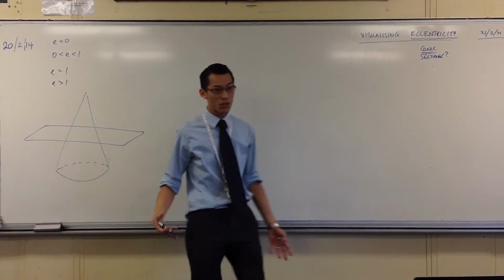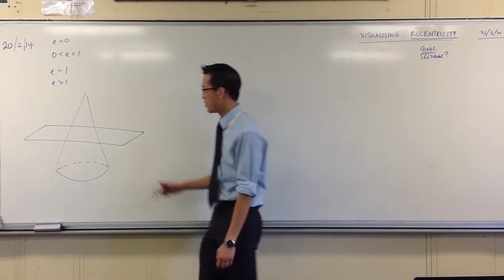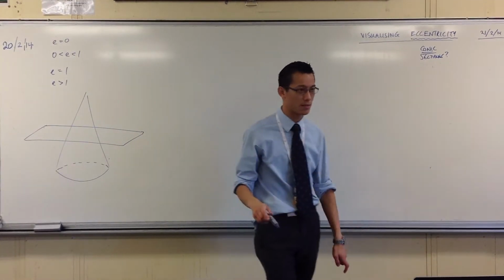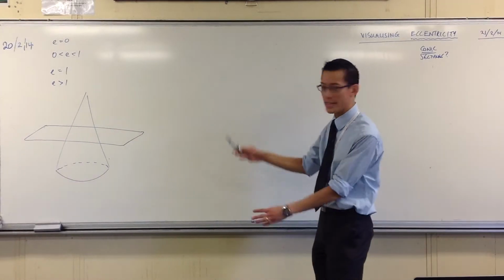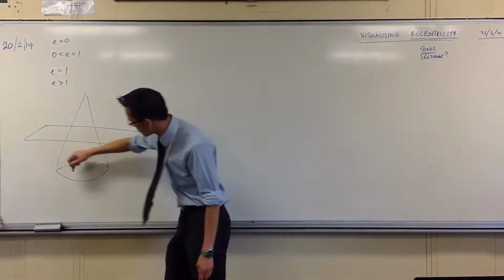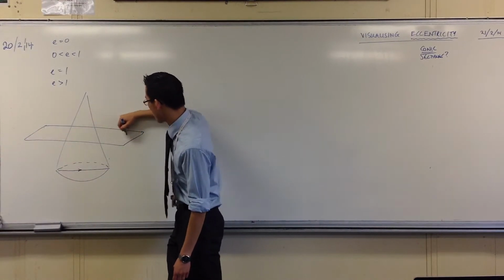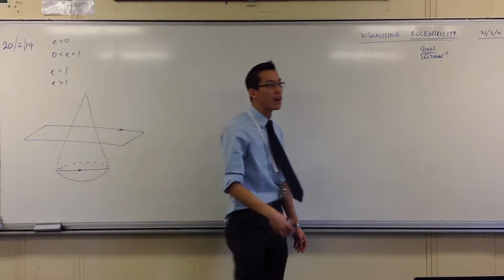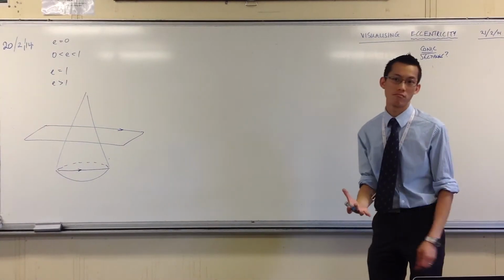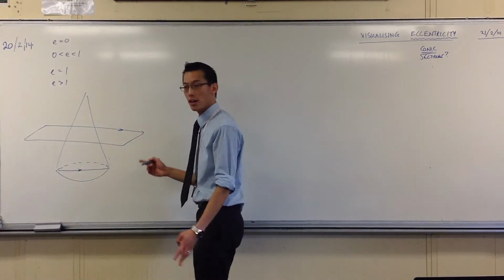Okay. So I want you to try and imagine that thing slicing right through the middle, okay? Now, this is the first one I'm going to draw, and then I'm going to bring out some props. But because it's quite easy, it's literally right across. If I wanted to say it, it would be parallel to the plane, that is. It's parallel to the base of the cone. Okay. So what kind of shape are we going to get from here? We're going to get a circle, aren't we?